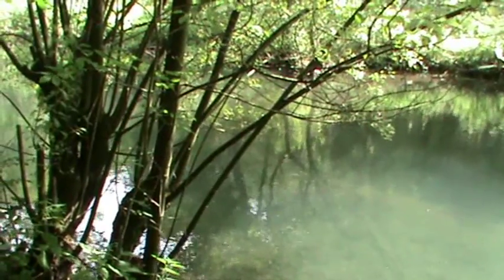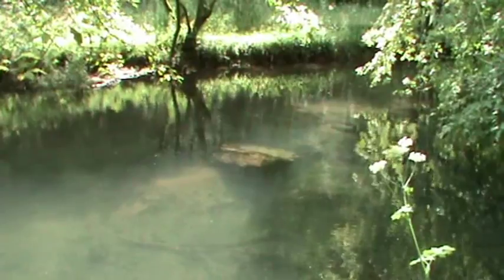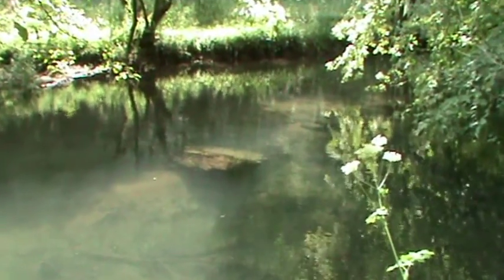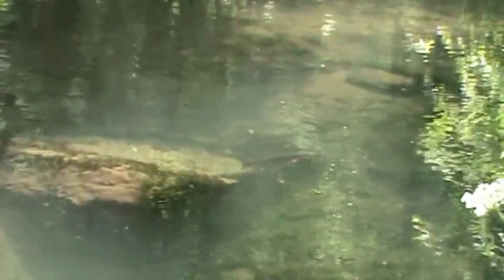Well, there you are, just to let you see these are live shots. I can see another one, hold on. That stone there in the middle, look. You can see how clear the water is. He's not quite as big as the other. He's probably about a pound, or I don't know, 3/4 of a pound.